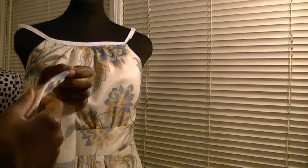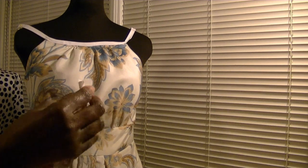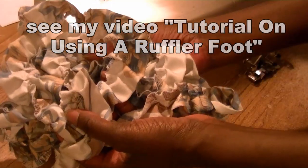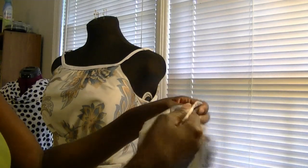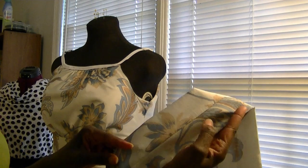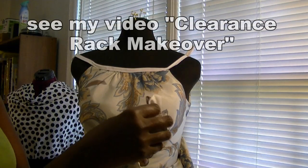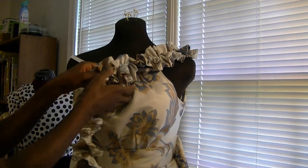I've cut some strips of fabric to use as my rosettes. I'm going to fold them in half, letting the centers come together in the center — this will conceal the edges. I use my ruffler foot to make these, which makes this process very easy. I've also cut a wider strip of fabric to use as the background ruffle, so when you look at this ruffle it's going to have a 3D effect — small rose on top of a large rose. I used the same technique on this large rosette as I used in the clearance rack makeover.